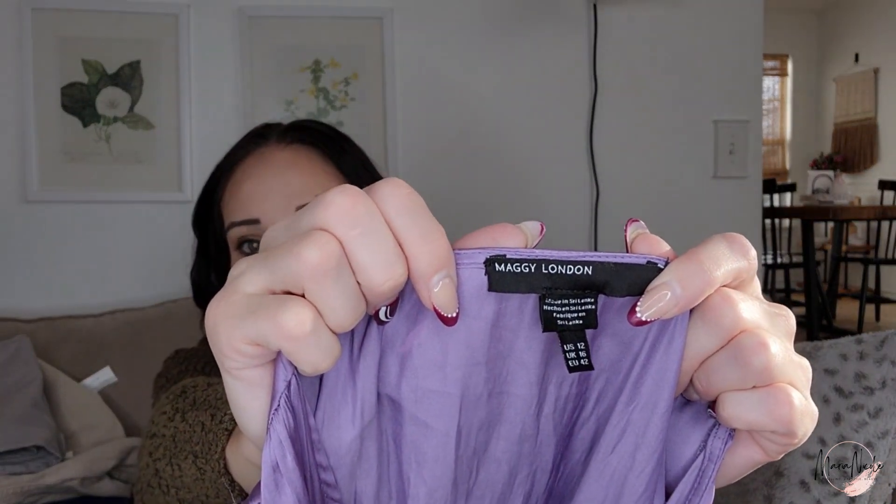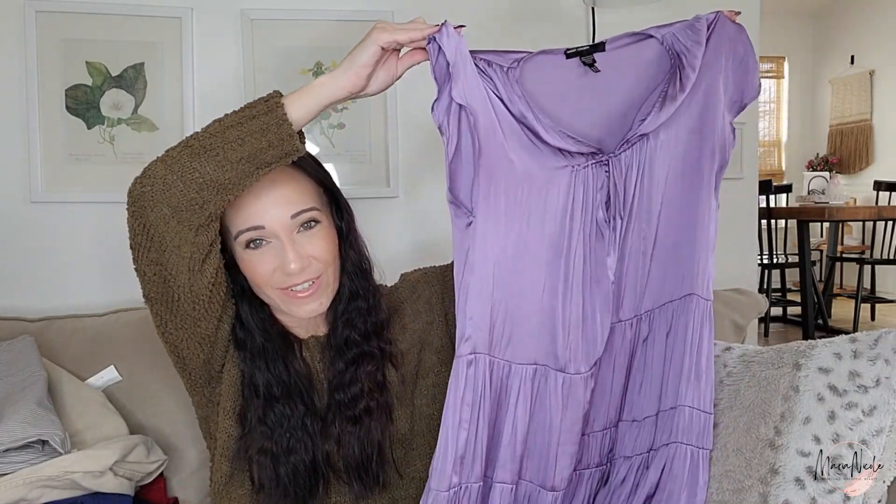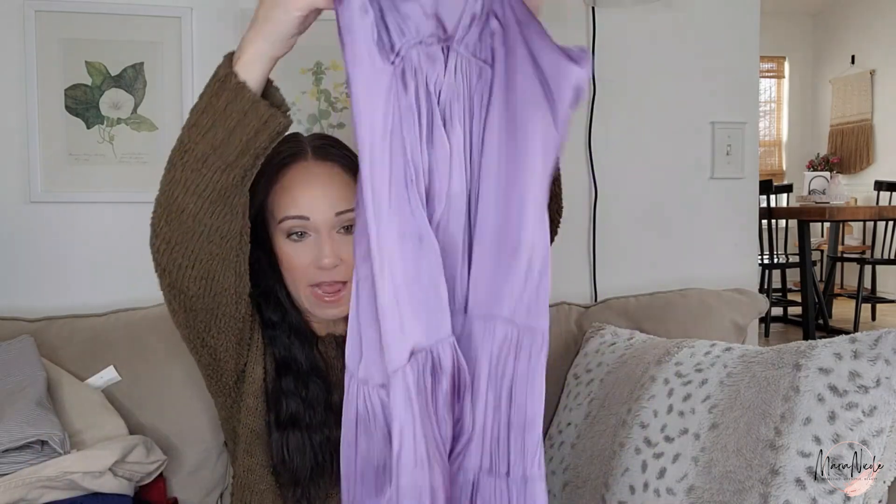This was an experiment for me — I haven't picked up Maggie London before, but maybe I should have. I'm going to try this out. It's a women's size 12 — a super substantial, beautiful tiered maxi-length dress in one of my favorite colors, actually my wedding color. It's very silky — 100% polyester, very substantial. It would be pretty for spring or as an Easter dress.